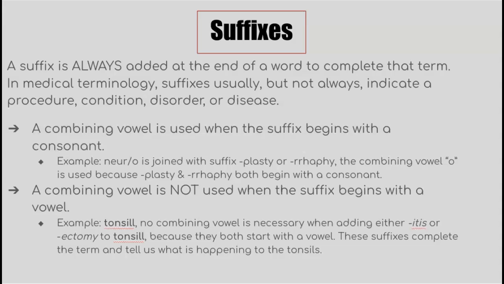A combining vowel is not used when the suffix begins with a vowel. So another example, tonsil, T-O-N-S-I-L-L. You don't need a combining vowel when you're adding either itis or ectomy to tonsil because they both start with a vowel. These suffixes complete the term and tell us what happened to the tonsils. Basically, when you're building medical terms, you're kind of telling us a story. You're telling us what happened, where it happened, and when or how it happened, which is pretty interesting.